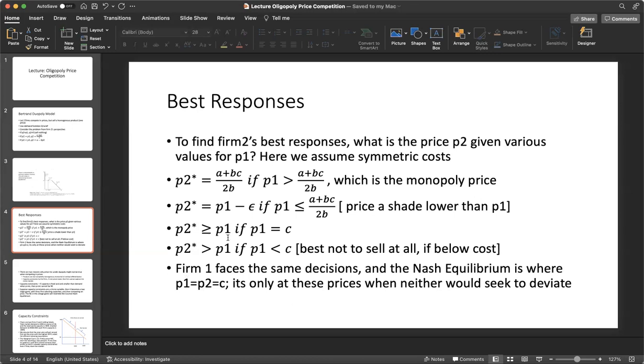If it's equal and P1 happens to be equal to C, makakabenta sila. In fact, they'll share the market. But will they earn profits? Yes or no? No, because their price, which are equal, is in fact equal to average cost or marginal cost. Which means, kahit nagbenta kayo ng positive amount, each unit that you sell is exactly equal to the cost. So you're not earning any money. Therefore, in either situation, P2 is indifferent. Either magbenta ako and sell something but earn no profit, or sell nothing and then earn no profit. So it doesn't matter. The ending is earn 0 profit.